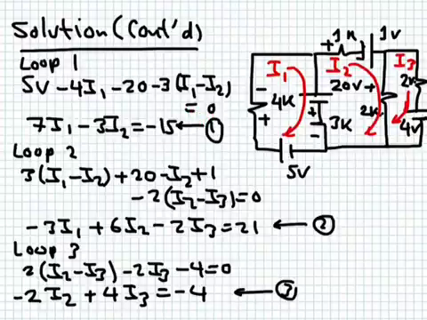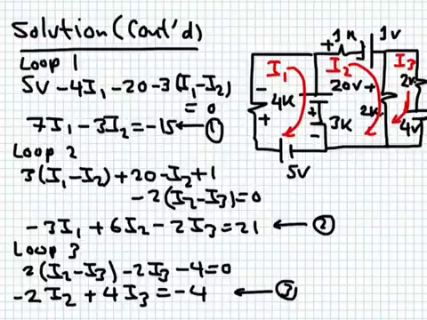We sum all the coefficients. So here we have minus 4I1 minus 3I1, minus 7I1. I move it to the other side, I get 7I1. Here I have 3I2. I move it to the other side, I get minus 3I2. Here I have minus 20 plus 5, I get minus 15. So this is my first equation. And as I explained in class, it's very important to keep your unknowns ordered. So you have I1, I2, and I3. After you found all the coefficients, you have to order them in the order I1, I2, and I3.